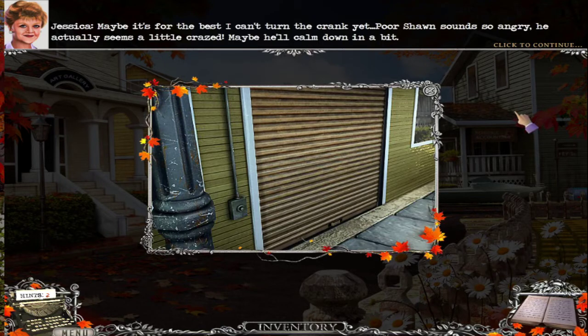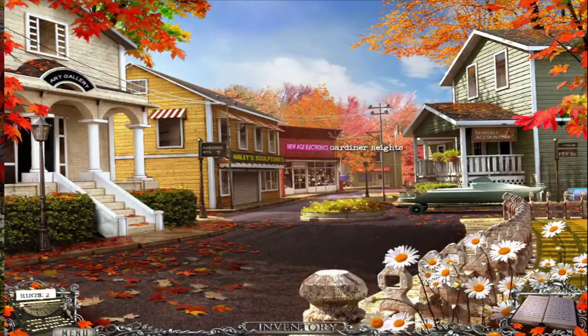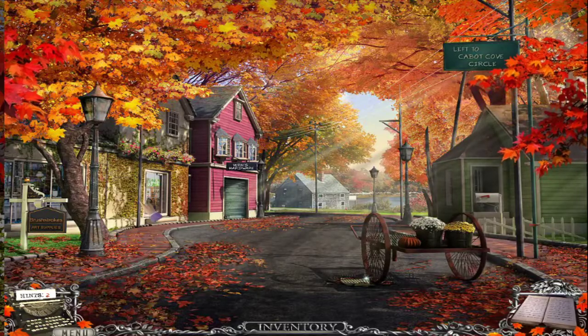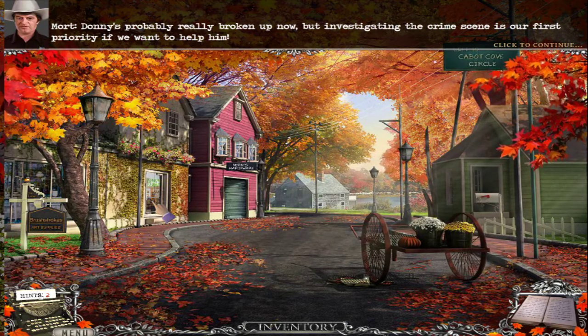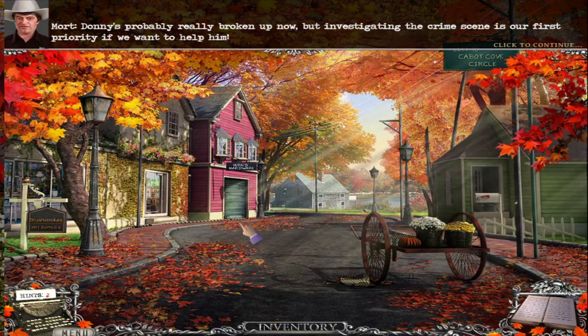Maybe it's best if I can't turn the crank. Poor Sean sounds so angry. He actually seems a little crazed. Maybe he'll calm down a bit. So, that happened. Dawn is probably really broken up now, but investigating the crime scene is our first priority. We want to help him. Okay.